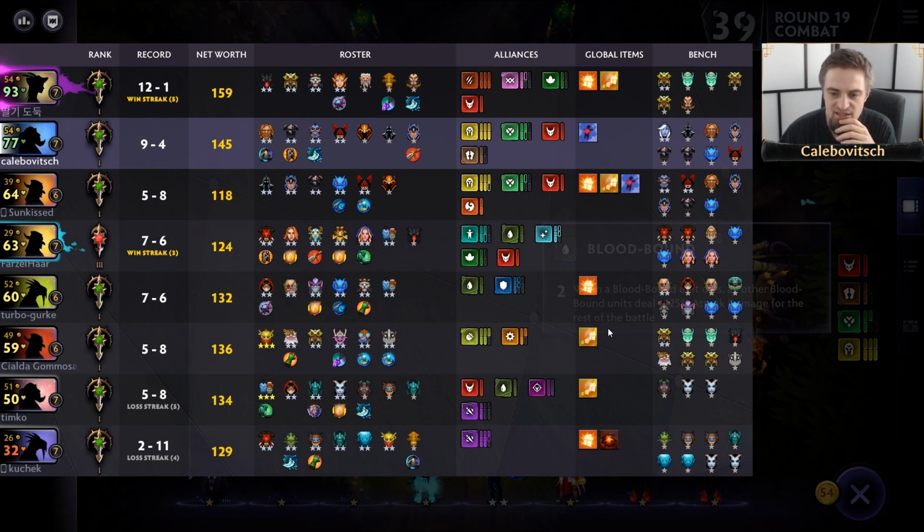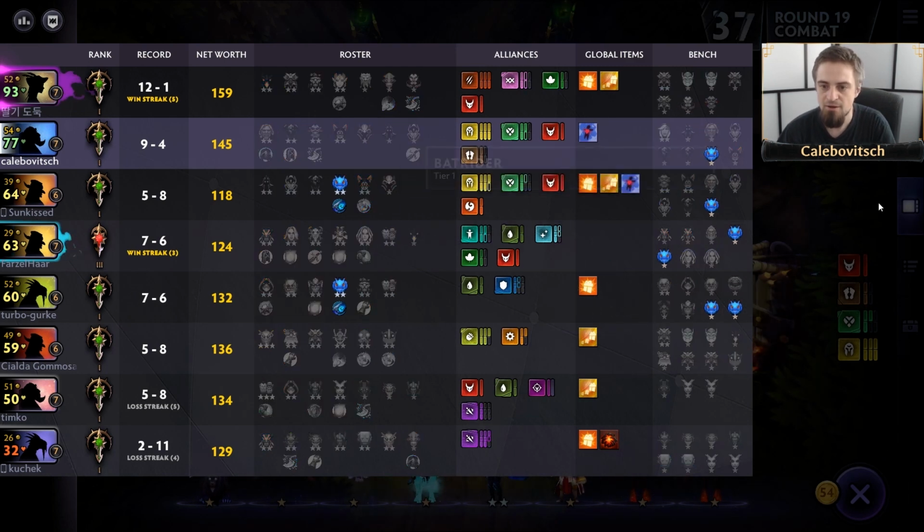2 people are in Assassins, 1 is in Scrappies, 1 is in Bloodbound Warriors, 1 is in Human Bloodbound Druid Mages, that's strange. 1 is 6 Savages already, wow. And me and the 3rd place are in Undead Knights, yes, Sunkist picked up a Fall from Grace as well.